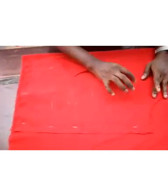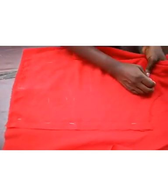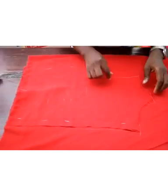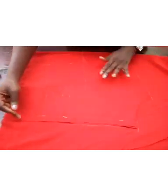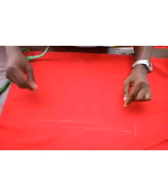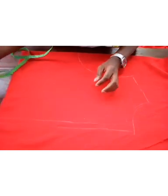And now I'll be pinning the two together, the front and the back together. Now you use your chalk to trace the back. Use it to trace it on the front area like this. And then you can remove this. This is the ½ inch, remember, for our zipper allowance, the invisible zipper.